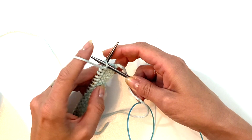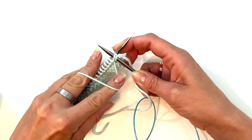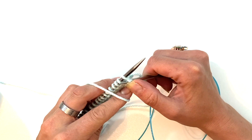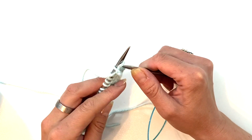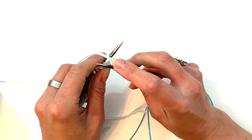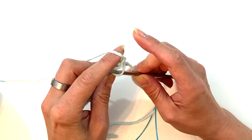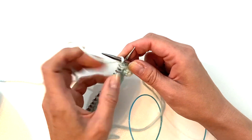You're going to take your yarn and go over your knitting needle, and it creates a loop between the stitches, and you're going to slide that loop through that first stitch. So this is the new stitch and that's the old stitch, and you're going to slide that old stitch off. After I do the first stitch, I just snug it up a little bit.